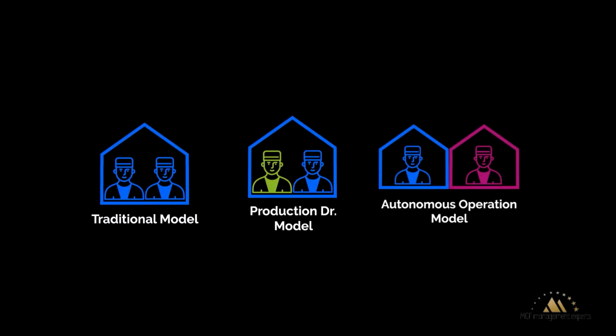That's a lot of information, and this would become a 3-hour show if I were to do that. So for this week, we're going to focus on the number one issue, which is how much do you pay, or how do you pay an associate? How you pay an associate has a lot to do with how you are going to utilize that associate. While there are a lot of different models that people set up with their associate doctors, I'm going to focus on the three most common models you see in dentistry. Those three models are the traditional model, the production doctor model, and the autonomous operation model.